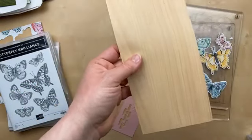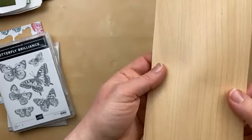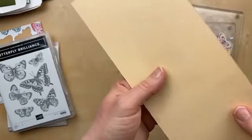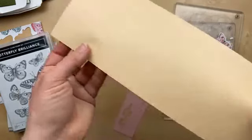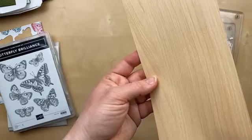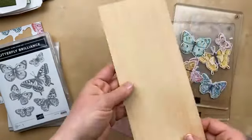This is a 12 by 12 paper. You get 2 sheets. It's $4. And you have this beautiful wood grain color and texture. The other side is just sort of, I don't even know what you would call it. I don't know if it's supposed to be a design. This is the cool side though. And it does have, can you see, hopefully, yeah, there you go. That texture is so cool.